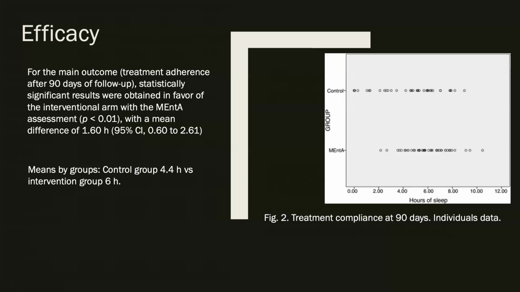Going back to the study, they looked into the primary outcome, which, like I said, compared the standard CPAP school and the Menta school after 90 days to see what the adherence looked like. From this diagram and the little description here, the standard group was using their PAP therapy on average for about 4.4 hours, compared to the patients that underwent the Menta school, who were using it on average 6 hours. So the results were in favor of the Menta therapy.